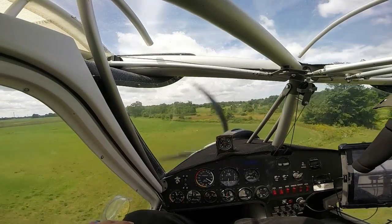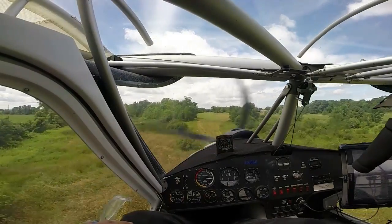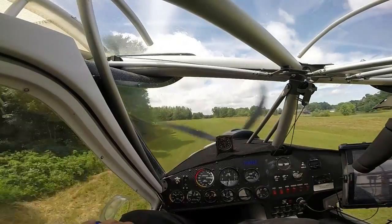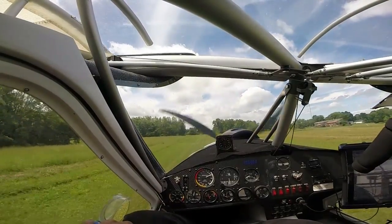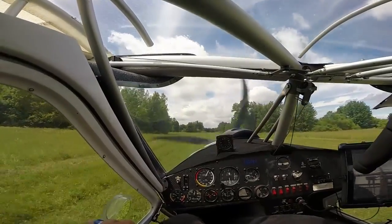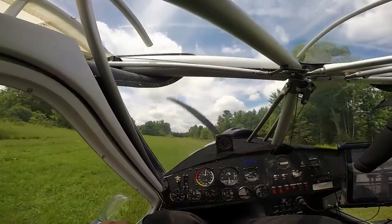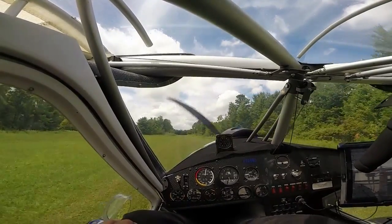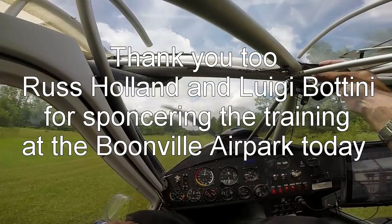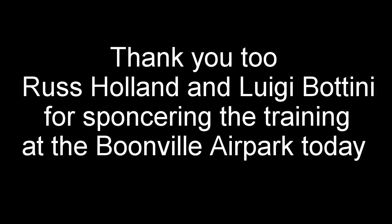And you've seen this many times, but you'll notice this time we're carrying a lot of speed. I'm doing about 70 miles an hour here on the approach because the wind was blowing really hard. And I said, well, let's take it up on the flat. Now just watch us right there. We set it right on that little flat spot. Because the wind was blowing so hard, even with the extra speed, we're still turning around right here at our normal spot. So taxi up past the shores of Lake Elizabeth, and hope you enjoyed the trip to Boonville.